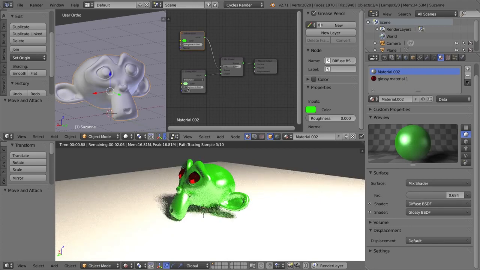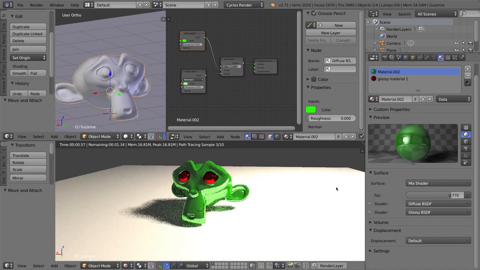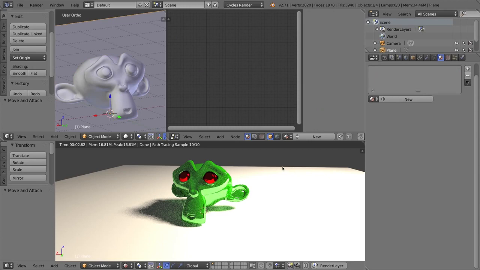So let's make it very glossy, and I don't want it to be that rough, so I'm going to make it quite mirrored, and maybe make it more mirrored than not. Again, the scene would be more interesting if there were more things in the scene for the monkey head to reflect, but right now there's just a gray world and basically an off-white material. Let's go ahead and select this ground plane, and that's the last thing we'll do.